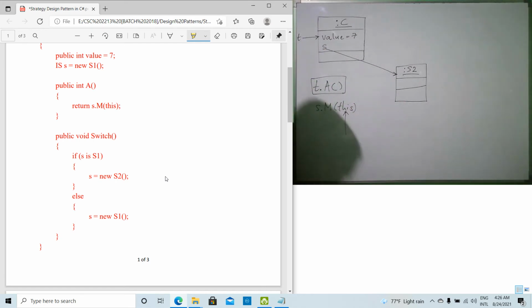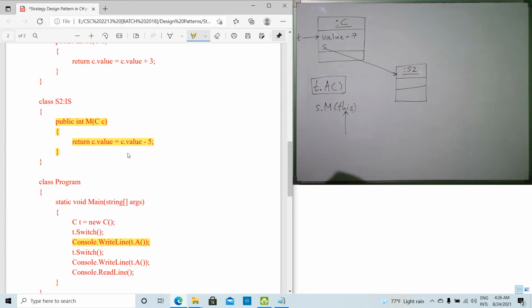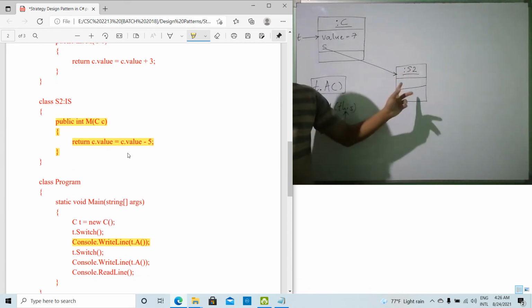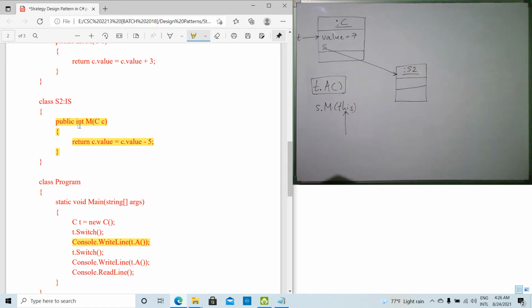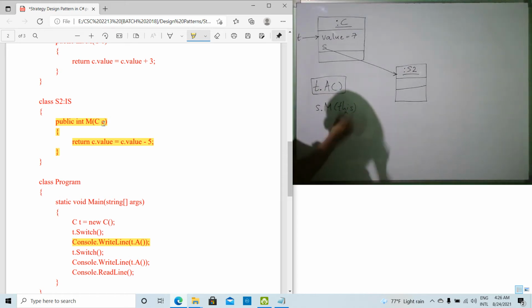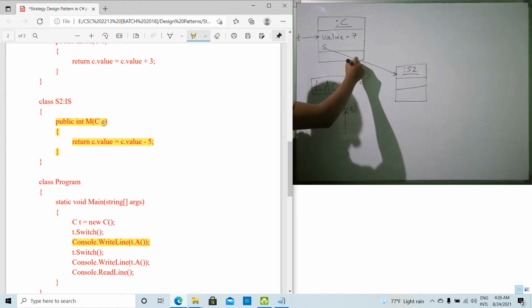Then in method M of our S2 object, the class is S2, therefore M method inside class S2. Now here C variable, simple C variable refers to this object.